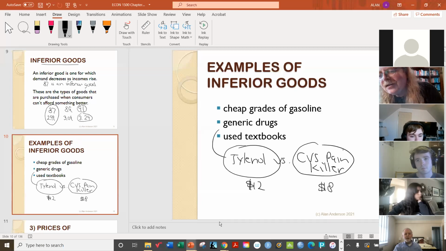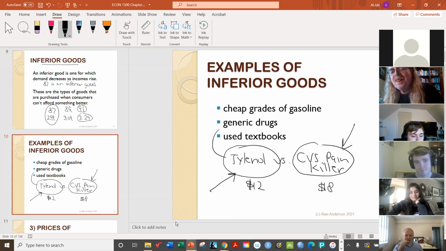As a poor, struggling college student with a headache, which one do you buy? The painkiller. That's right. But when you graduate and you've got all this money floating around, which one are you more likely to buy? Painkiller. Really? Okay, well then you're very frugal and congratulations. But most people would do what, do you think? The Tylenol. That's right. Why? Because it's a brand name and the perception is that it's a better product, even if in reality it's chemically identical to the CVS painkiller.